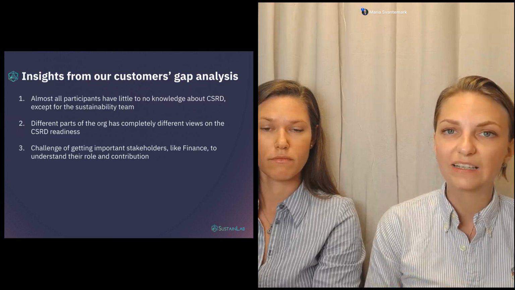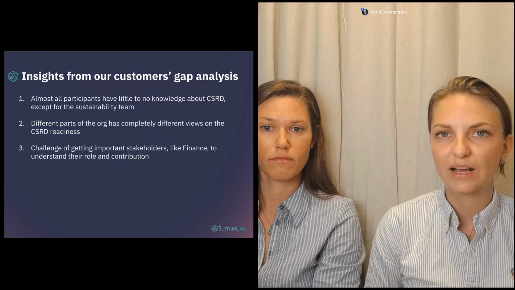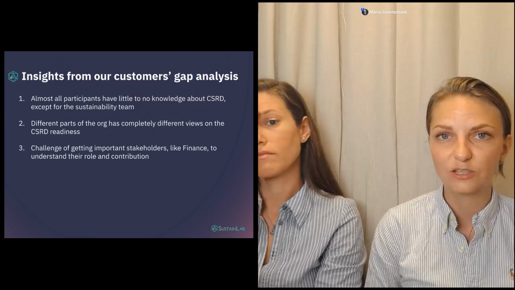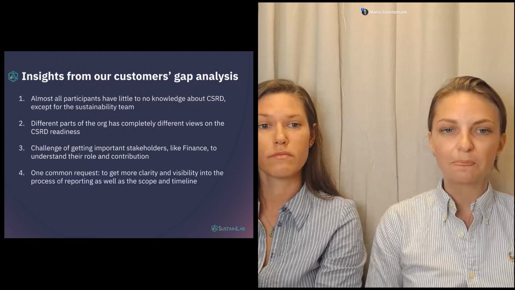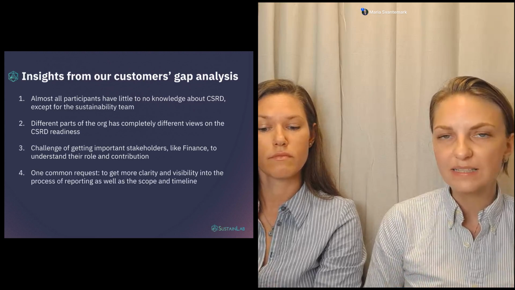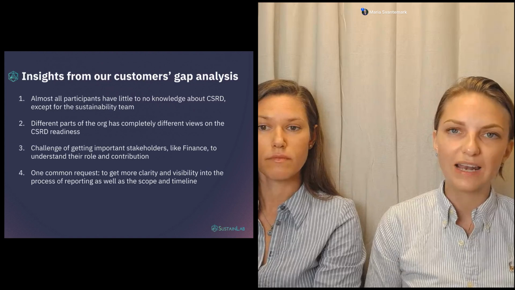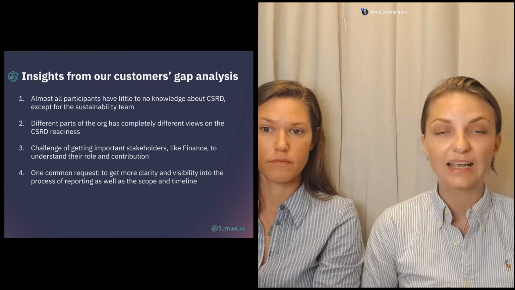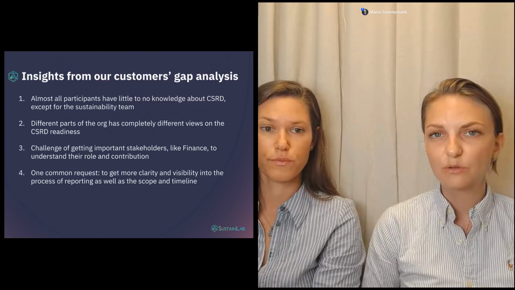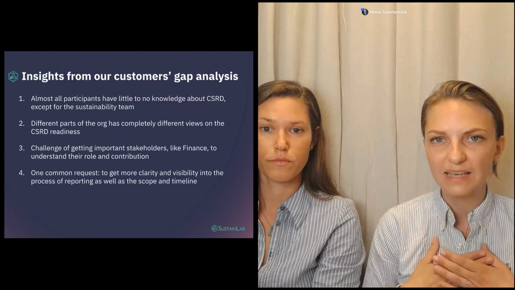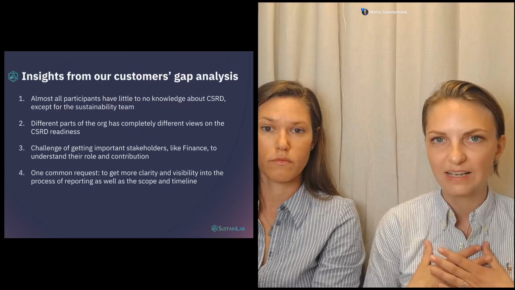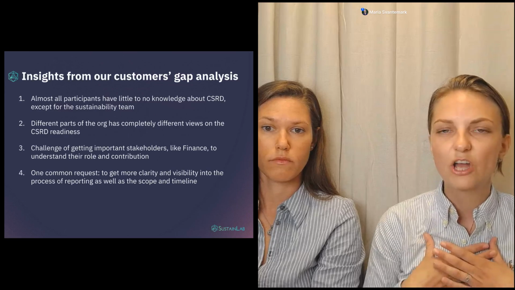But it could also be lack of knowledge of what to do and what's expected from them, which is actually our fourth insight: one very common request in companies is to get more clarity and visibility into the process of reporting, but also what's demanded from me working in finance, or me in operations, or me in HR, or wherever I work.